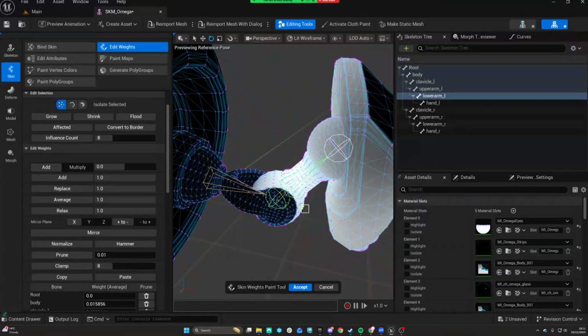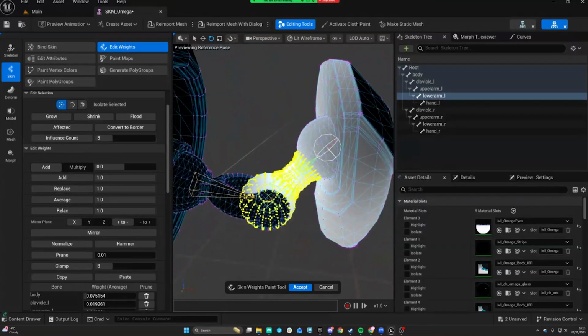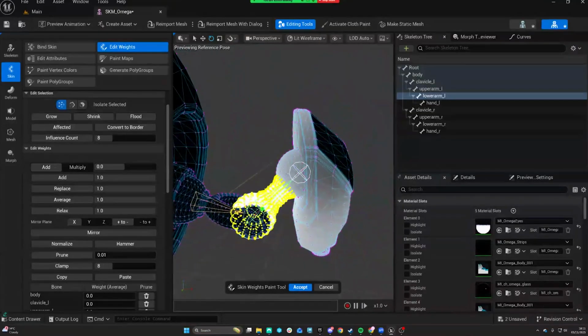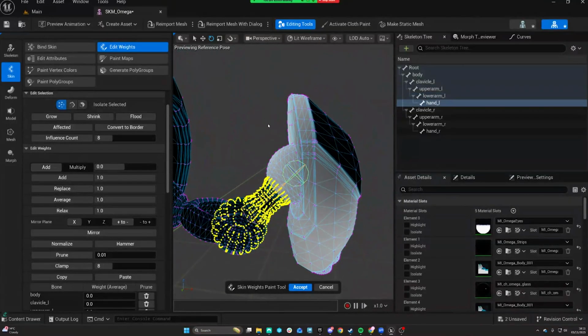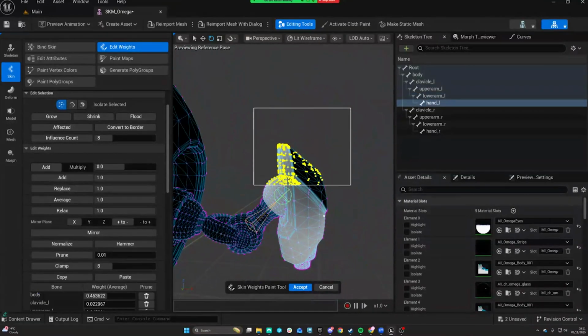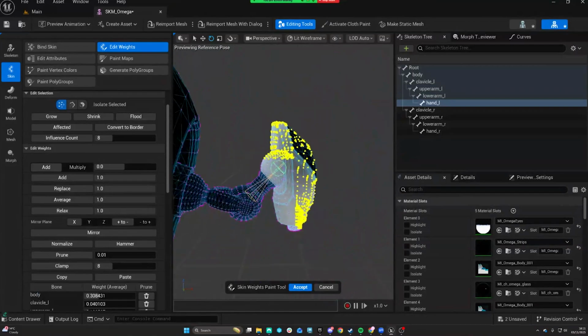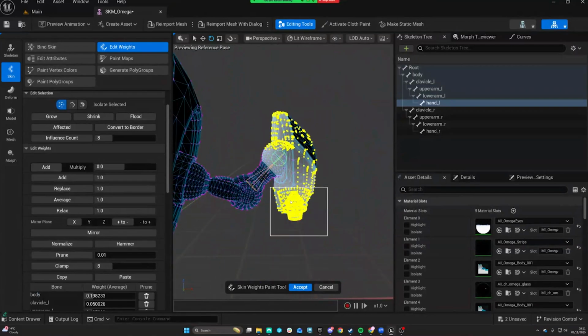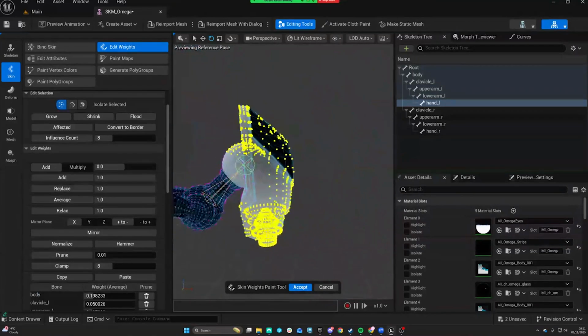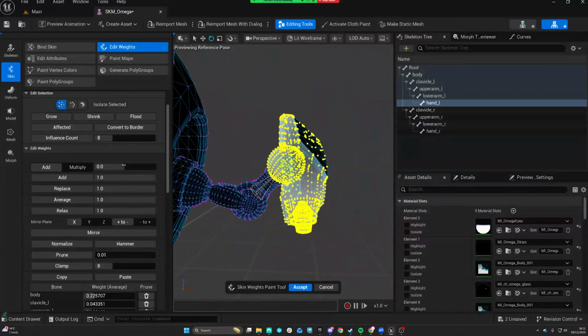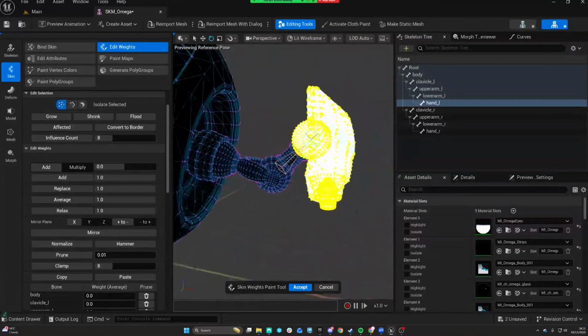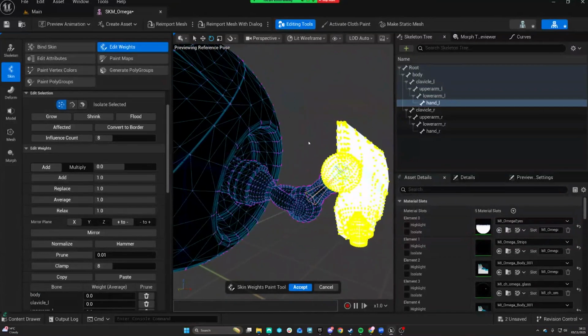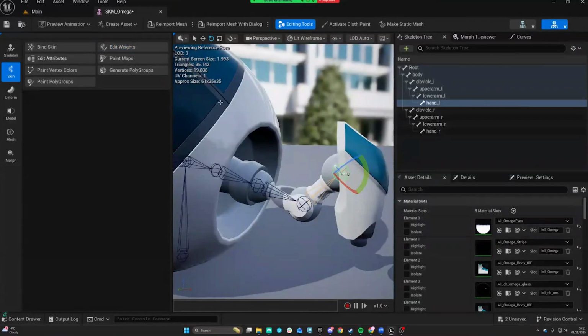Now for the elbow, I can select this, this, this, flood it up and add. So you can see the workflow is pretty quick and easy, right? And with this, I'm just gonna grab a bunch of all of this, holding shift to add to my selection here. And I'm going to flood that and add. And I can go ahead and test these rotations now, right? So I'm going to press accept so that I don't lose any of the work that I've just done.